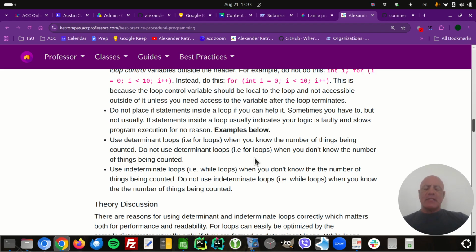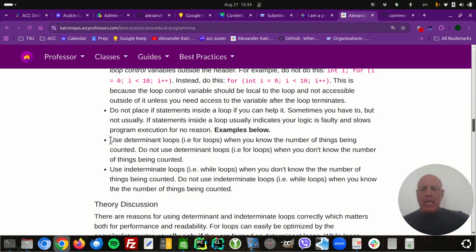There are very specific cases where you need one inside of a loop, and typically it's if you're searching for something. If you're searching for something, you typically need an if statement inside of a loop, especially if it's a counting loop. But other than that, you really don't. And people use them all the time, and it's really sloppy code. It's bad code. It's code that doesn't optimize well. You should avoid it. Every time you put an if statement inside of a loop, you should stop and ask yourself, do I need this in here, or am I just being lazy?